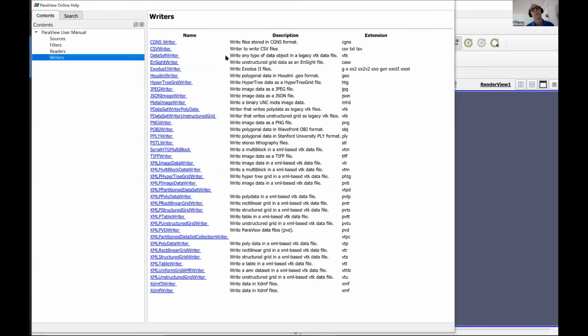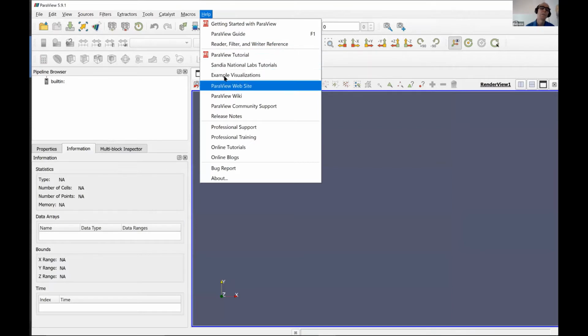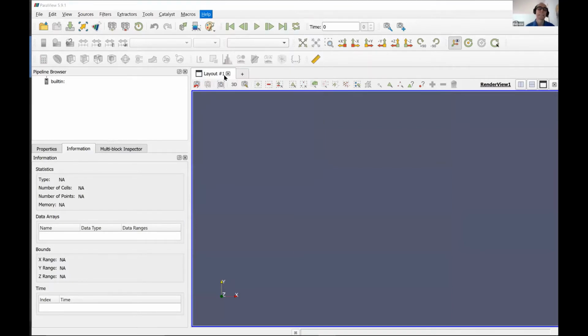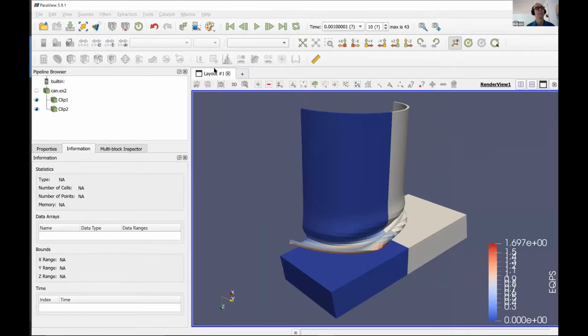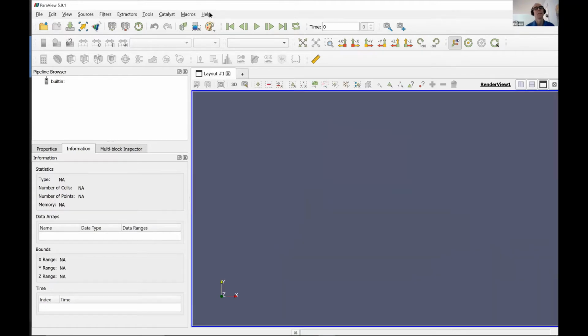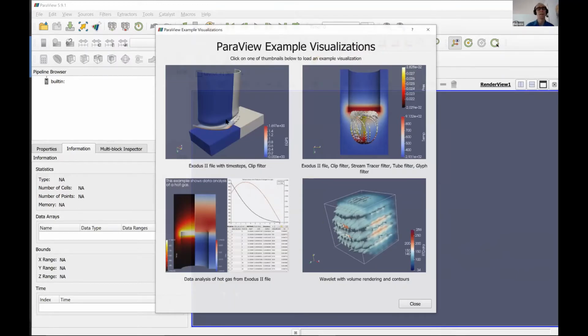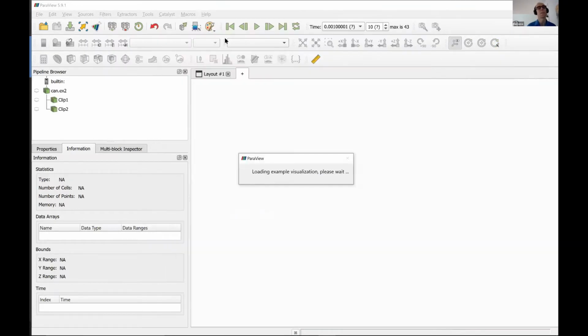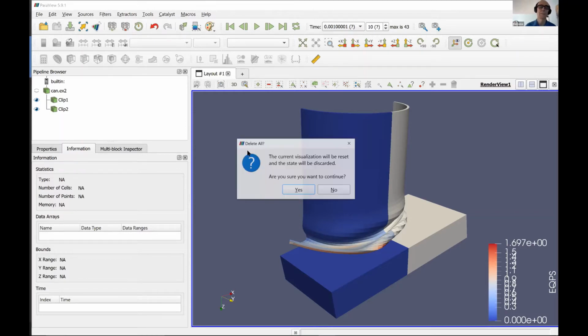So this is the link to the ParaView tutorial this presentation is based on. We have a few more tutorials. Let's see, I'm going to try again. Click too many times. So example visualizations shows you just four visualizations. You can click on one of them and you will see the pipeline for that visualization. So this is a nice way to just get started. You can get back to the original ParaView by clicking reset session, okay?